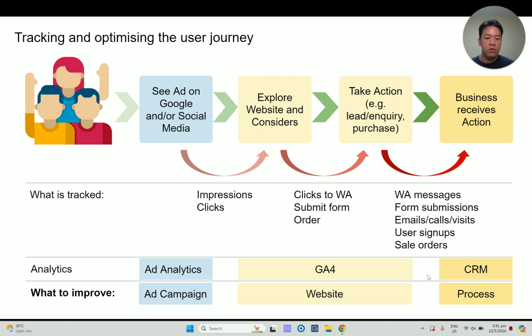So that pretty much sums up the overall user journey and the specific areas to track, and based on the data you are tracking, based on the weakness you are seeing, where you would identify and isolate the areas to improve. For those of you who are facing similar issues or challenges with your current lead generation or sales performance, this is probably something to look at and try to identify. And hopefully, this will help you improve the performance of both your ad campaigns and your website conversion.